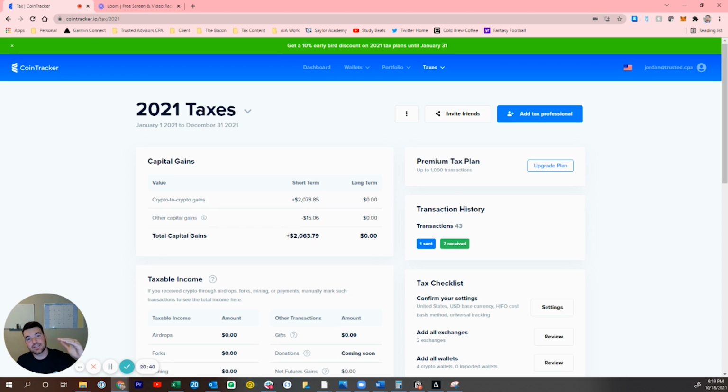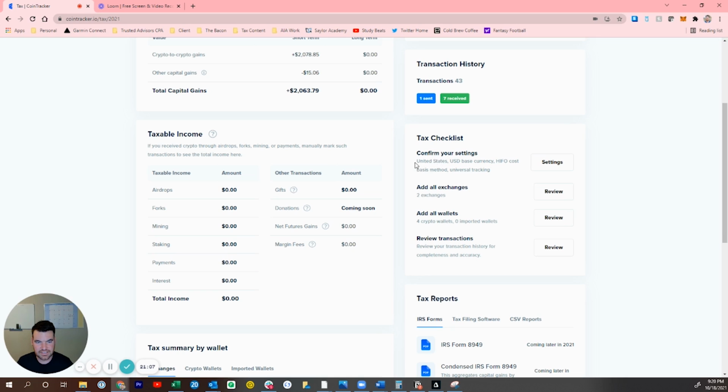Add on that last layer of using different cost basis methods to figure that out, and you're just doing a lot of work. Whereas here you pay the money for this service and it does it all for you. So I really do think that this is going to be worth whatever you end up having to pay for it. Again, I would just go through your settings, make sure everything's good. Other than the cost basis, everything's going to be pretty normal there.